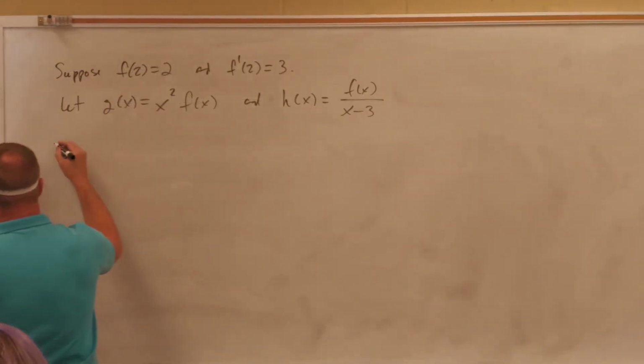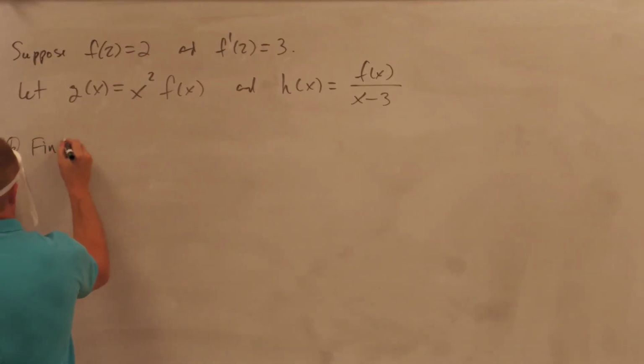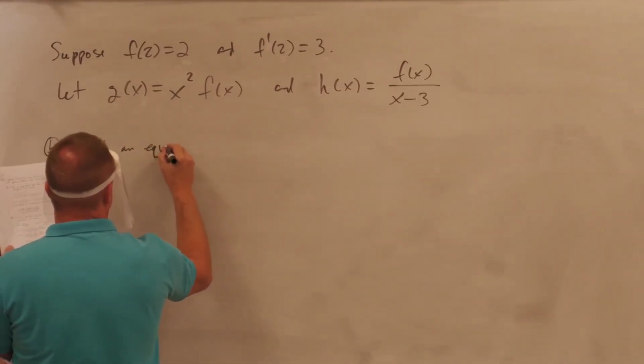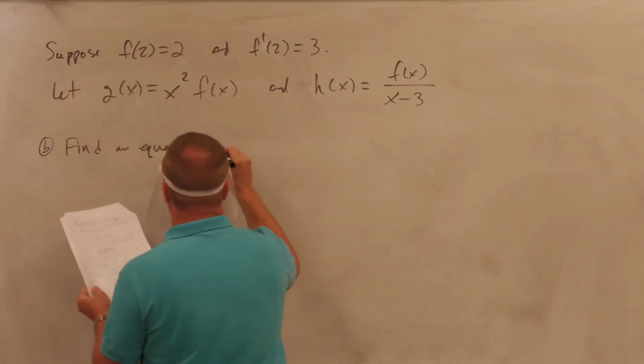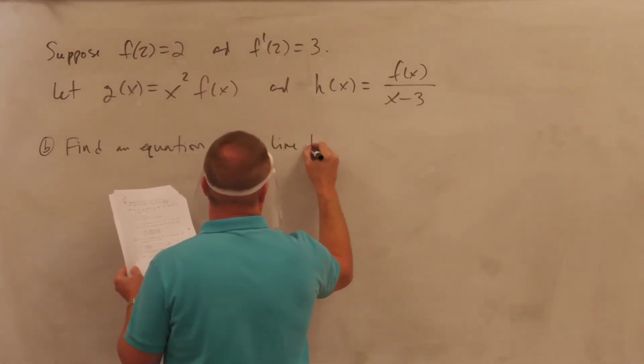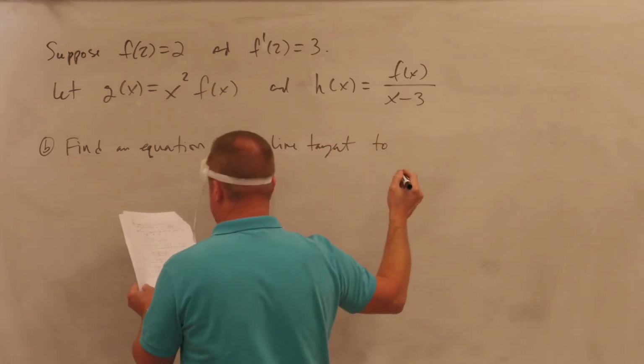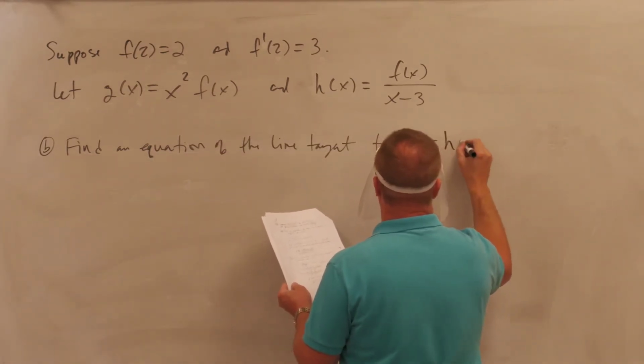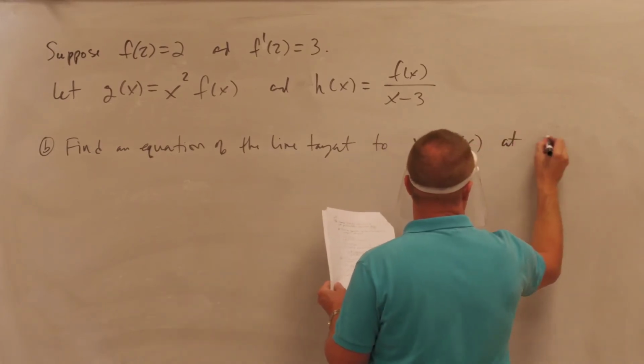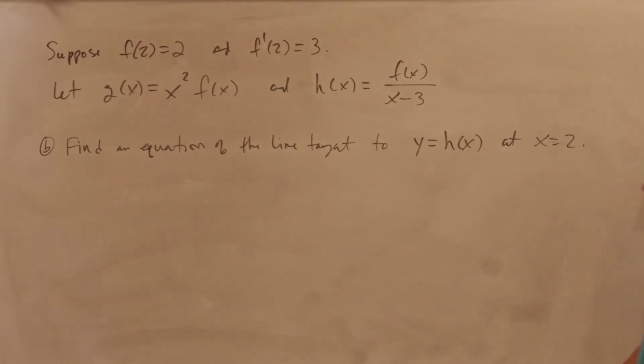All right. So the B part. Find an equation of the line tangent to y equals h of x at x equals 2. Okay, so now you've got the h function there, all right? Do the same thing we did, except do that with the h function. Equation of the tangent line when x is 2. Okay, so pencil, paper, y'all try it first, see what you can do.